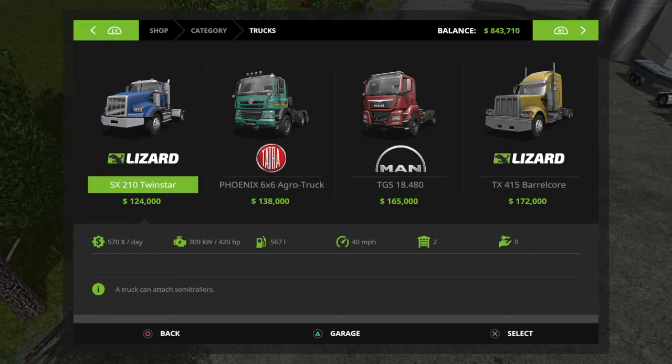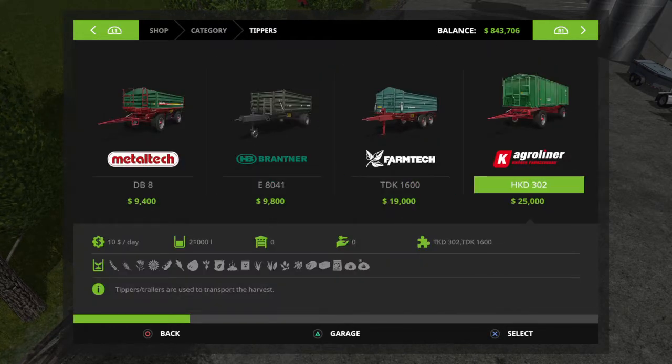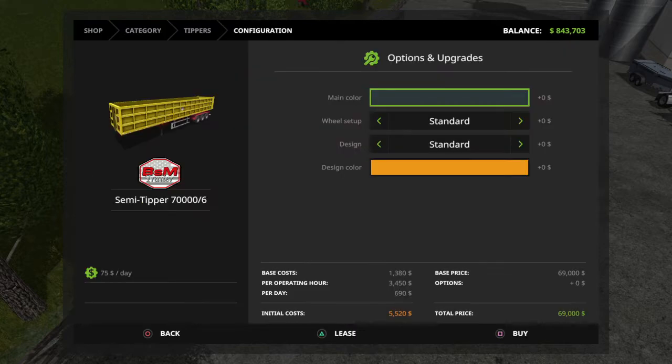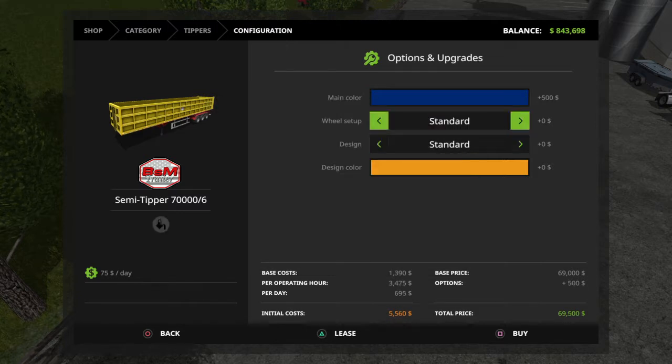Then we're going to... I like those trailers, that trailer mod you showed us, Scott. The big ones, like the Outback ones. BSM. Yeah, I like those. They're especially for the Outback map, which is so big.